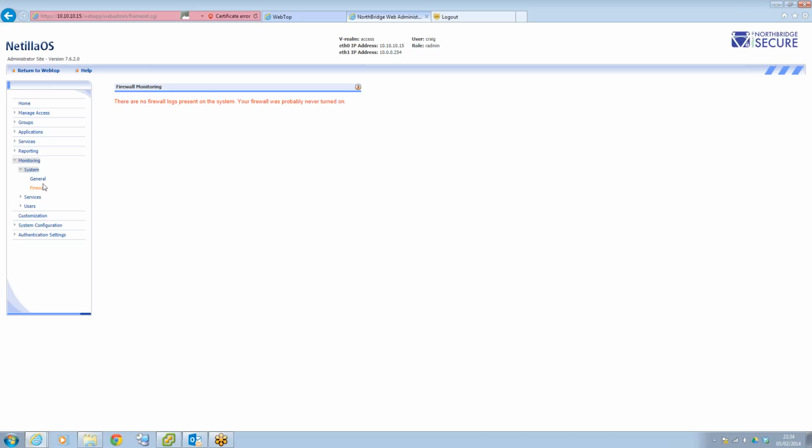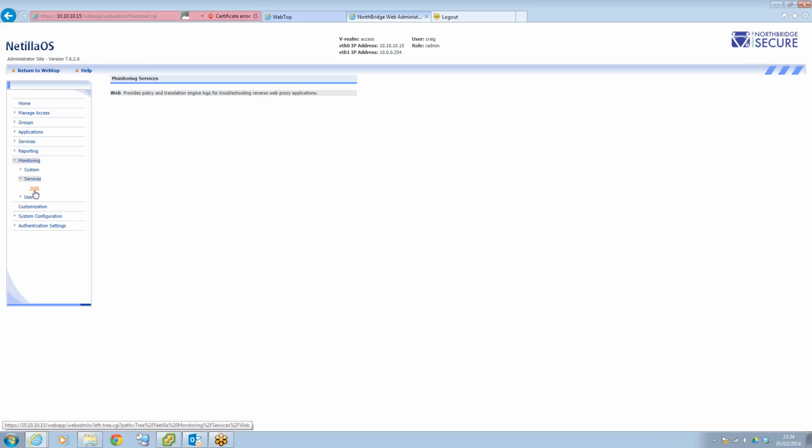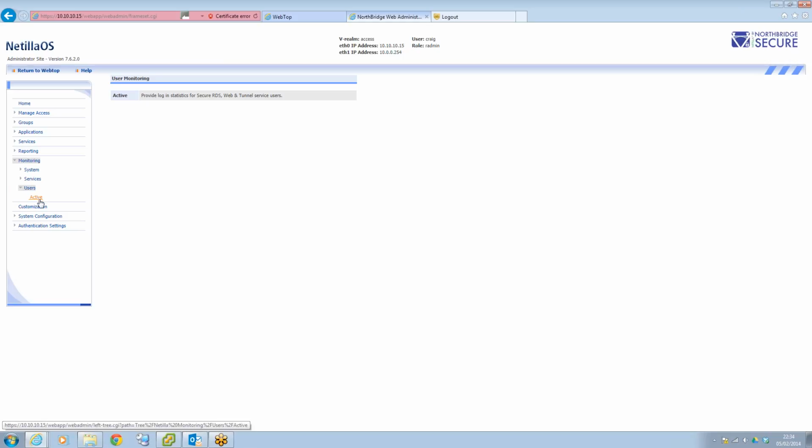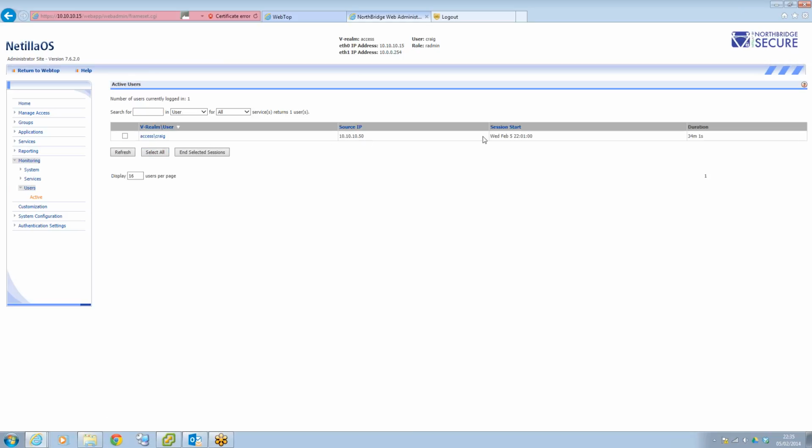Going on into monitoring, it just monitors the actual device itself. This is the VM level. It's not the actual hardware. So if it is running on a hardware level, it will show you the hardware statistics or the hardware information. Obviously, I'm running on VM, so it's slightly different. It tells you Ethernet, tells you all that information. System information, it just gives you pretty graphs of not much, to be honest.